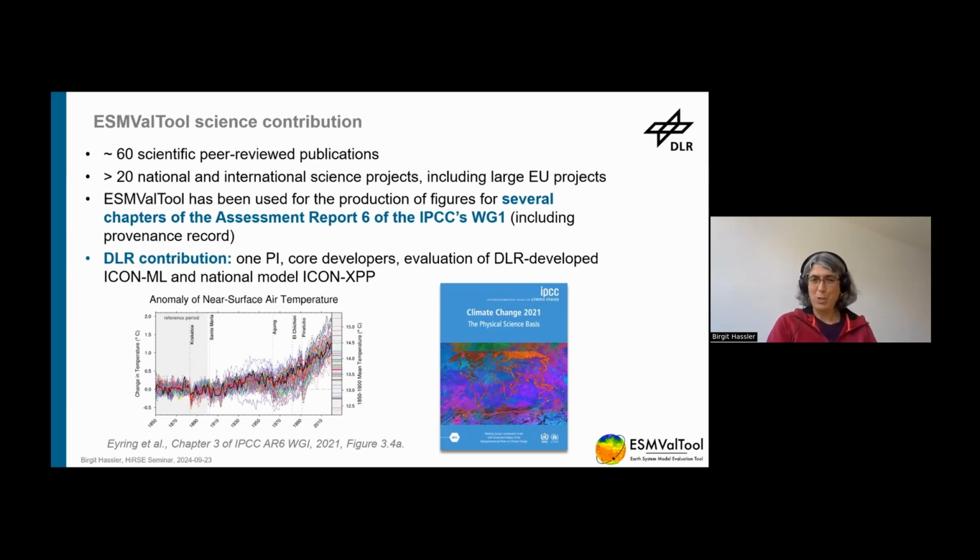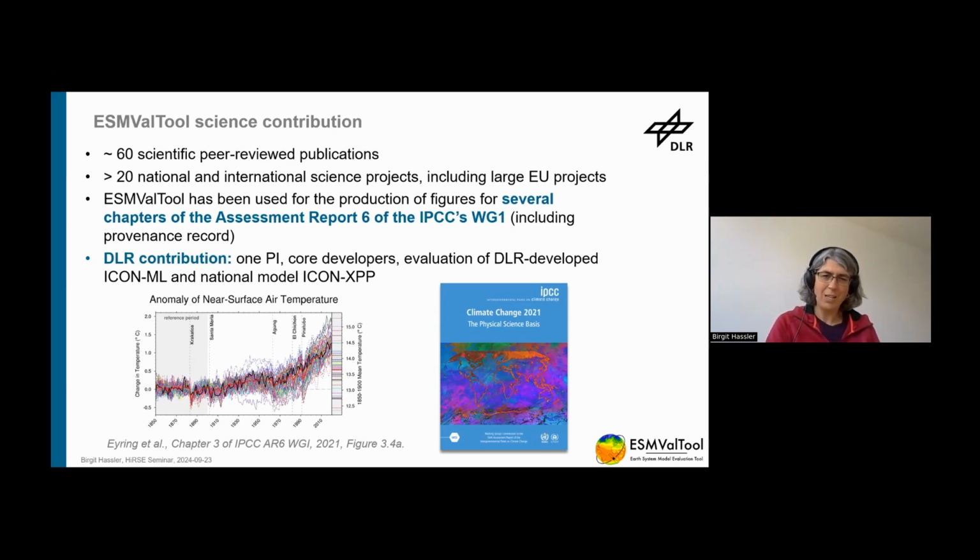And we are especially proud that ESMValTool has been used for the production of figures for several chapters of the Assessment Report 6 of the IPCC's Working Group 1, and also including provenance record, which is a very important part for IPCC now. You can see here the front of this IPCC report, and on the left you can see one of the figures that has been produced with ESMValTool.